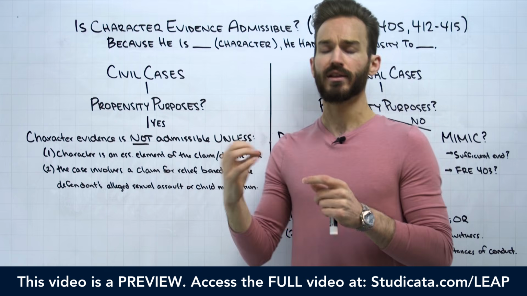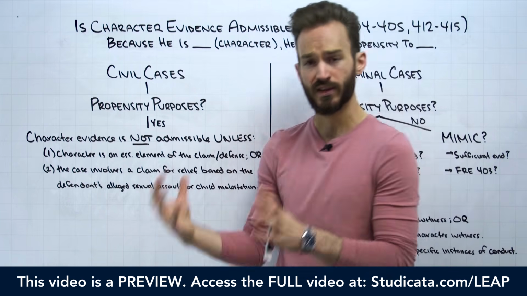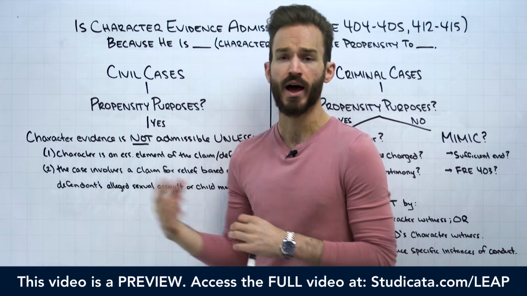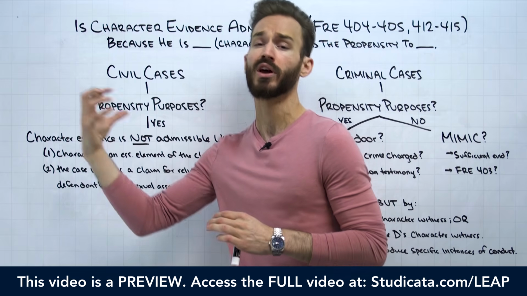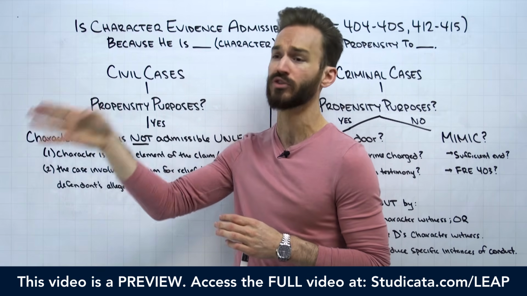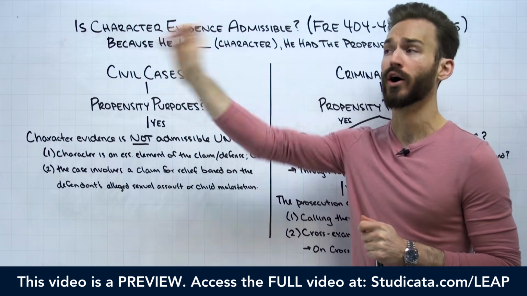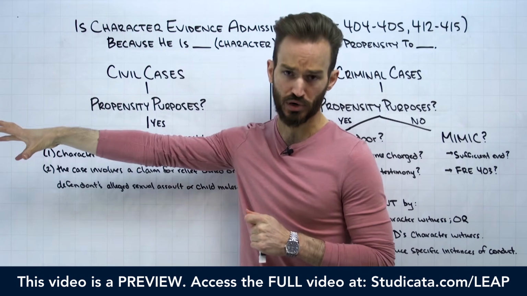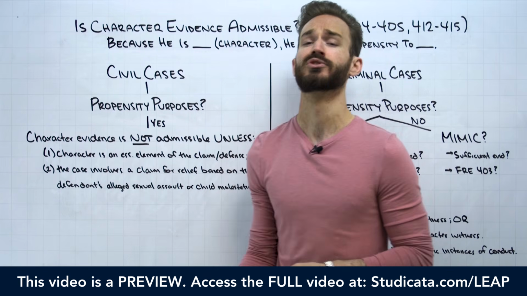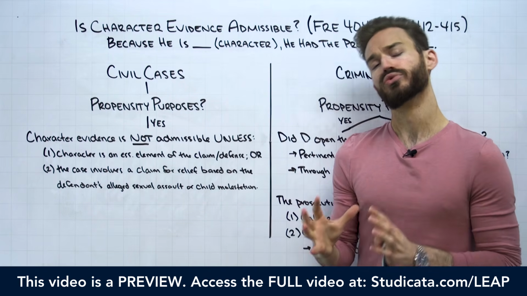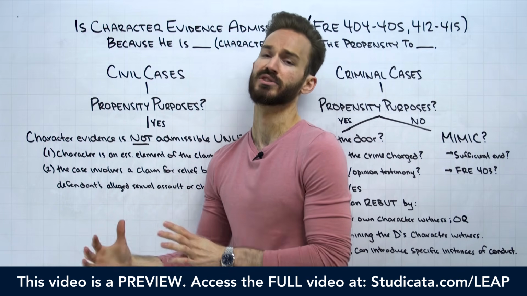So important to recognize the distinction that character evidence can come in through simple reputation and opinion testimony, which is just, in my opinion, I believe the defendant is a dishonest person, versus specific instances of conduct where we're actually pointing to a prior action, right? Where the witness takes the stand and says, hey, I know the defendant is a dishonest person because I saw them lie on their resume 2 years ago, right? So we have character evidence through the form of reputation and opinion testimony and specific instances of conduct.